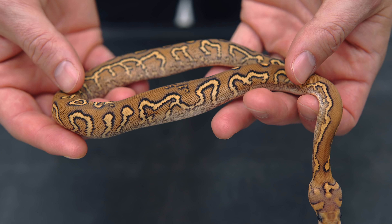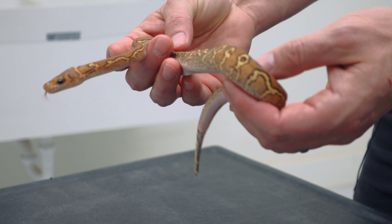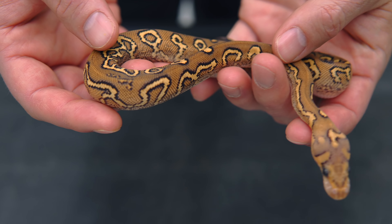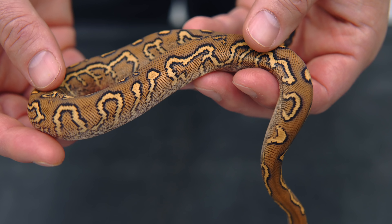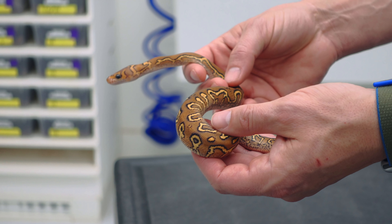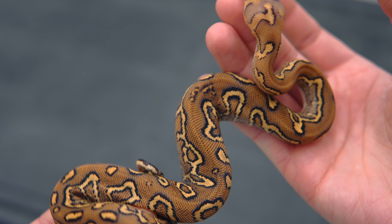And this is all without spot nose. Initially we thought we kind of need spot nose in some of these pairings in order to really create this defined pattern on the edges and really give it a spot — and that's where it started to get confusing. As we started making some of the black pastel yellow belly clown combos, we started seeing that spot nose is cool and it makes it more defined, but you can actually get like 80% there just with some of these combos that have really strong genes and hurricanes. Hurricane really defines it.